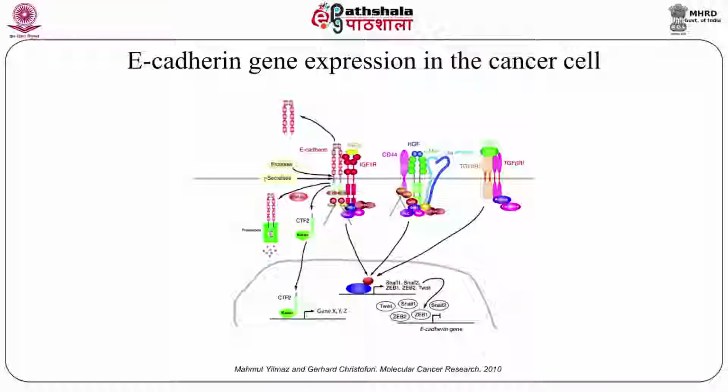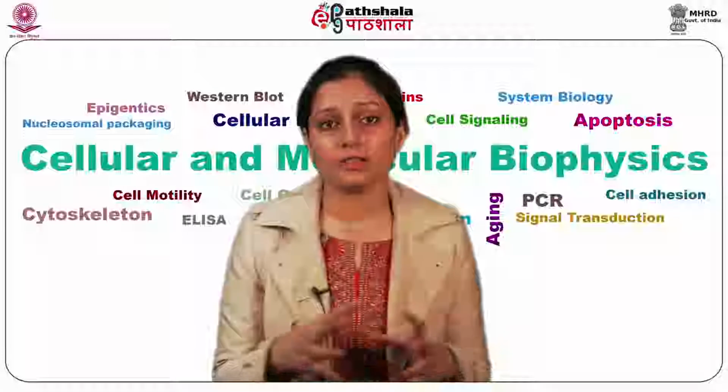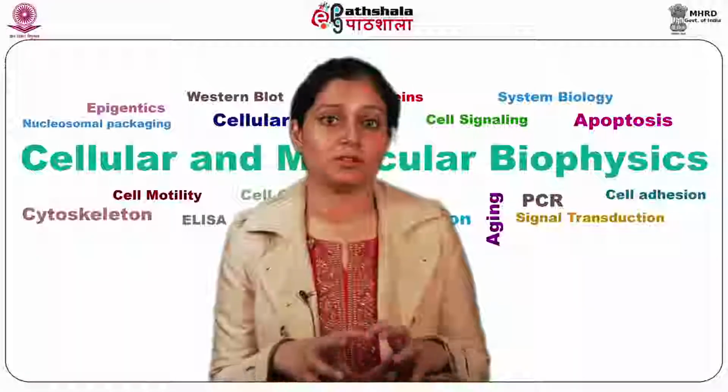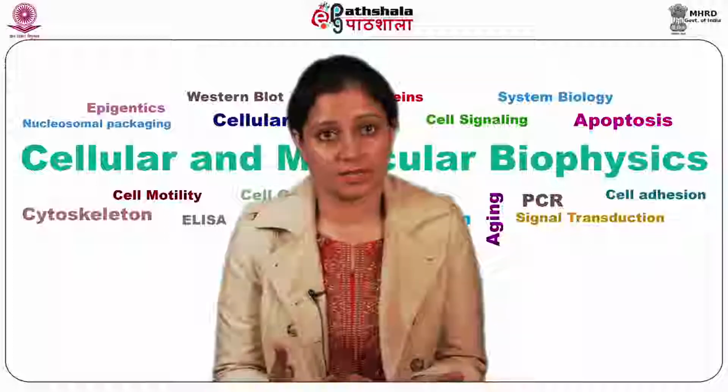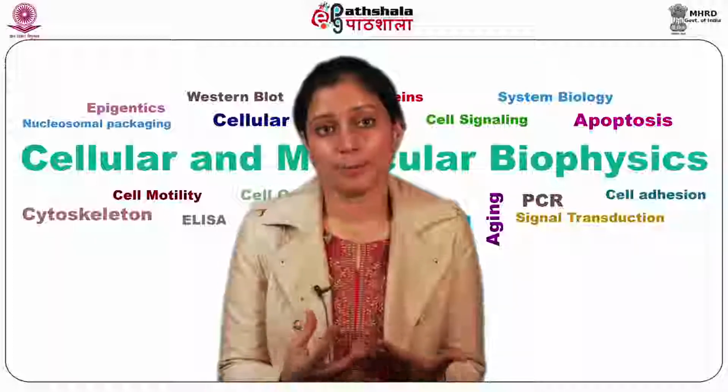E-cadherin can also be cleaved by proteases to generate a soluble form of the extracellular domain of E-cadherin. Gamma secretase cleavage of E-cadherin results in the formation of carboxy terminal fragment CTF2 that translocates to the nucleus and modulates CtBP-mediated transcriptional repression. All these are methods of transcriptional repression of the E-cadherin gene, which leads to loss of E-cadherin in cancer cells upon EMT.